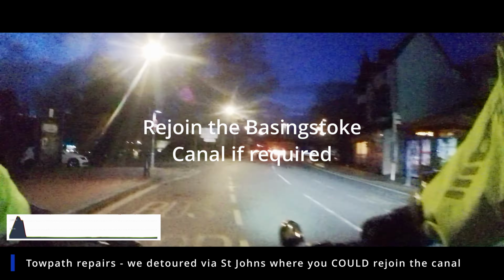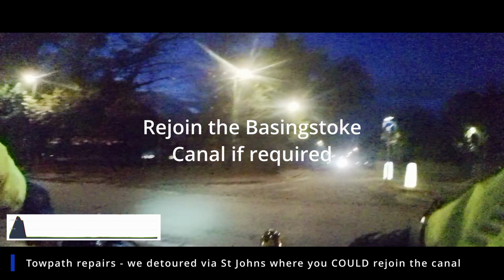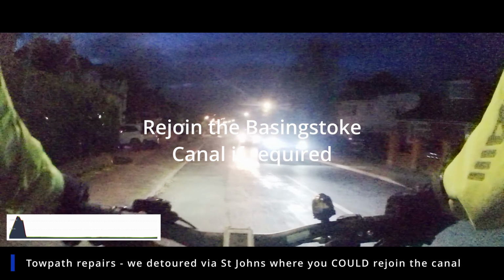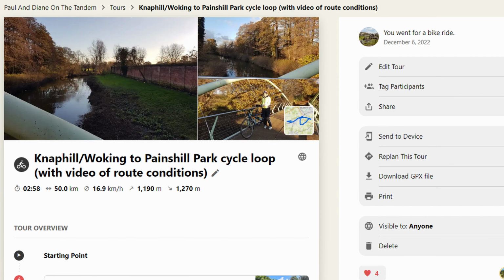So we're in St John's village now, and now we're just heading our way round the back of Winston Churchill School and up towards Victoria Road. So it's a different route for getting home, but this one is all about just avoiding the traffic because we're in the middle of the rush hour. It is December and I think it's about 5:30. Yeah, we cooked it a bit late really. So here we are in the middle of Knaphill. Follow along, and our usual starting point, the Garibaldi Pub, is just coming up on the left, and there it is.